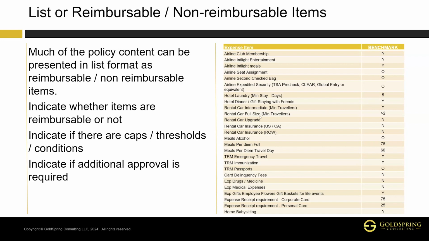And then replace all the wording in the policy by saying something like rental car intermediate, right? With minimum travelers, or zero minimum travelers, right? Rental car full size with 2 travelers or more, or more than 2 travelers, yes or no, right? Rental car upgrade, no, right? So those kind of things you can use. So this is basically putting in list format a lot of words that would be in the policy, and it would take a paragraph for most policies to write out that you need 3 people or more in the car to rent a full-size car. Again, it can all be done in list format, right?